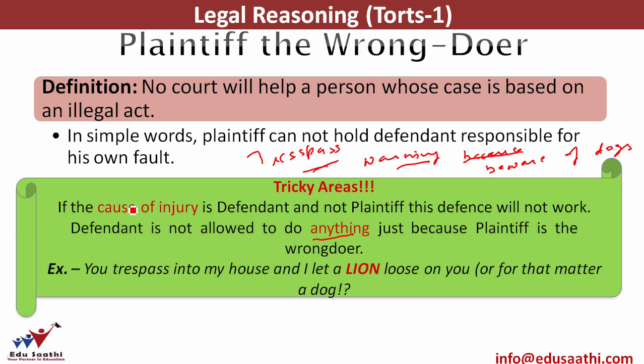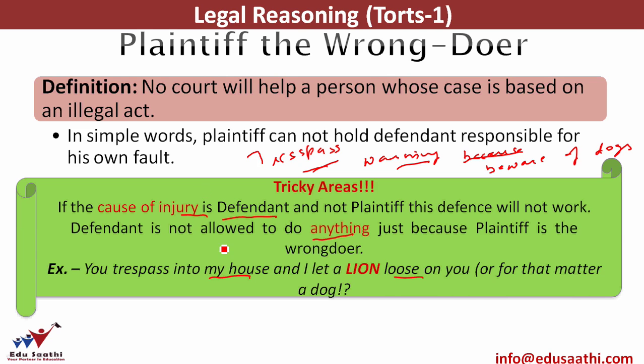If the plaintiff is the only person who is responsible for the harm or injury, then the defendant would not be held responsible. But if the cause of injury is the defendant, in that case this defense will not work. Let's take the same example. You trespass into my house and I let my lion loose on you. In the first case there was a dog, but here I see that you are entering my house and I let my lion loose on you. For the harms that would be inflicted upon you, I will be held responsible in this case.